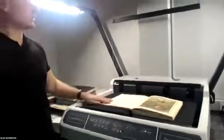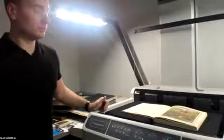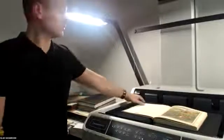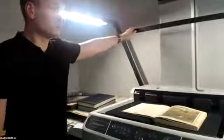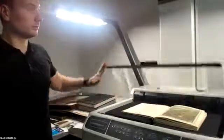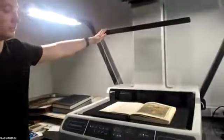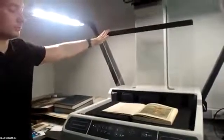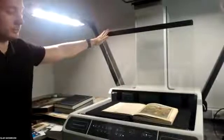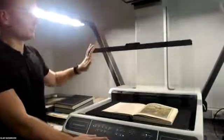All ElarScans have the same speed. They are very fast. This is half a second to scan. But in handling, the rest is operator handling. The performance depends on the operator, how fast the operator is. But in the KS model, if we are talking about the performance of scanning with the glass, flip up is the fastest way for flattening the books. In those terms, this configuration is the fastest one.